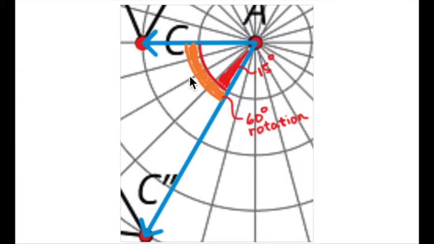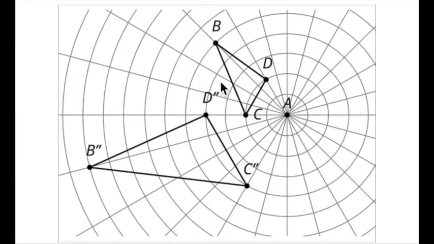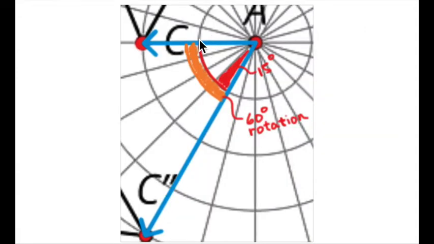This is one of those circular grids, and each one of these angles is 15 degrees. And there's 4 of them. So how do I know they're 15 degrees? Because if you look at 90 degrees, which is this one to this one, then you just count, you're going to get 4 and another 2, you should get 6. 1, 2, 3, 4, 5, 6. Because 6 times 15 is in fact 90. All right, so each one of these is 15 degrees.